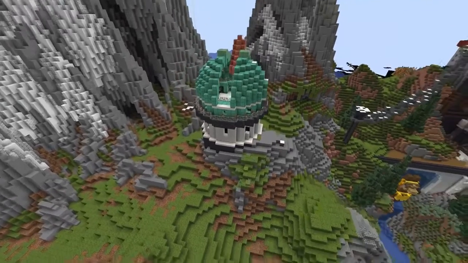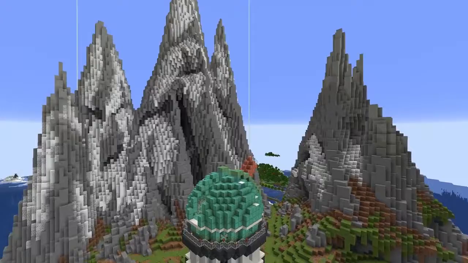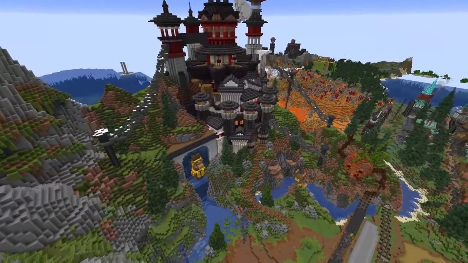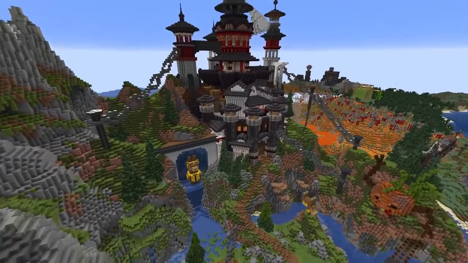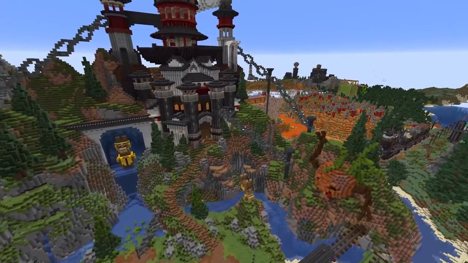Right here was Grian's telescope, or his observatory, while he was trying to figure out the problems of the big moon. And then over here we have this huge terraformed mountain, which I think is really incredible, especially with the different blocks that are in it.